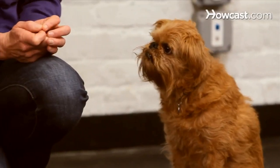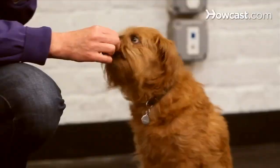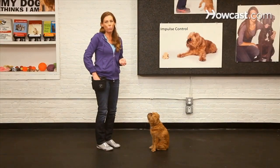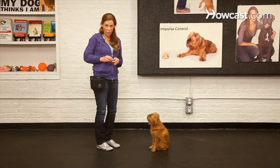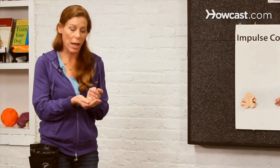If you really want a reliable recall, you have to make sure that your dog is really happy when they get to you. You're going to reward them with really high-value, yummy treats. Or if your dog loves to play fetch, ball, or tugs on toys, you can use those as a reward too. Just make sure when they get to you that they have something fun at the other end. I'm going to actually teach my dog to touch my hand so that he has a very specific target to go to.